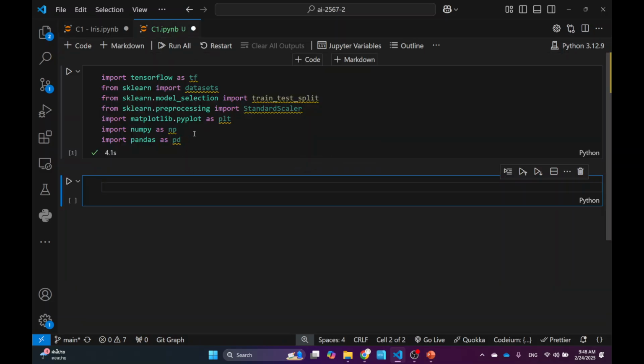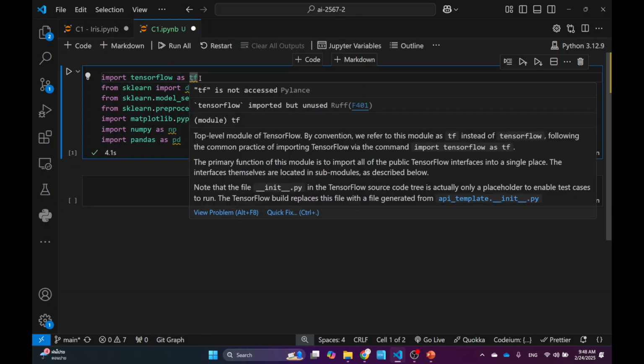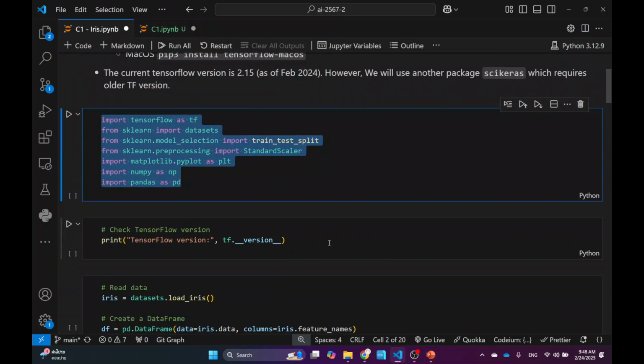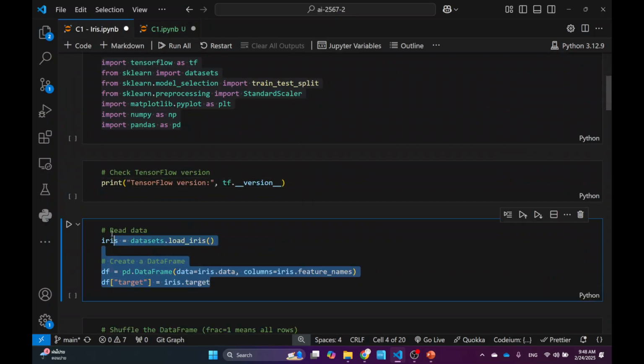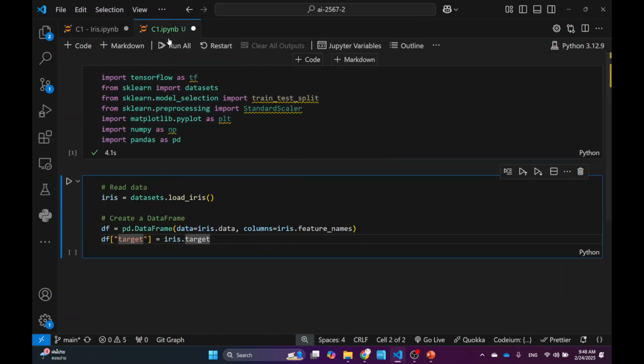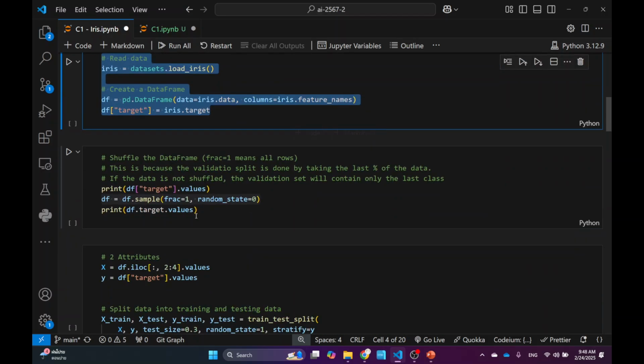So first thing, I'm going to import a bunch of things here. The notable library is TensorFlow, so tf, that's the one that we use to do all kinds of deep learning stuff. Okay, and the next step would be to load the data. All right, so I'm going to run through the whole thing again. This one is similar to what we did before, even before midterm. So load the data, and that will be the iris data set, which is a flower.